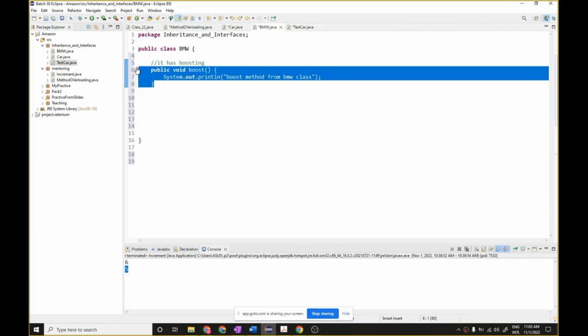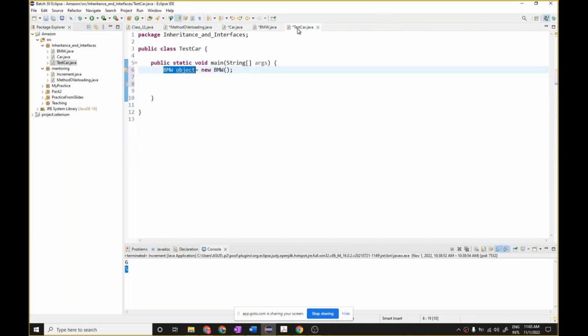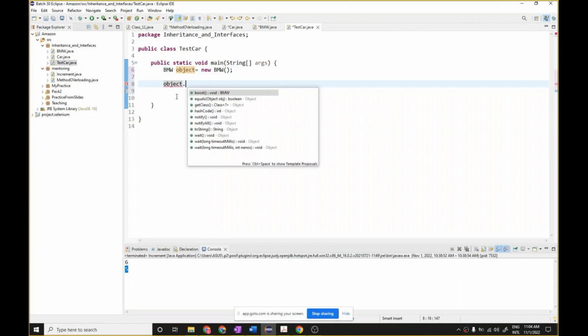In the normal sense, we don't know inheritance, we know nothing, but we know that if we create an object of a particular class with the help of that class constructor, we can access all the methods and variables of this BMW class. So suppose the object is here. Now if I give dot, see, the boost method is showing. The methods I've created in the car class, the start method and stop method, are they showing here? Can you see them in the list? Are they present?